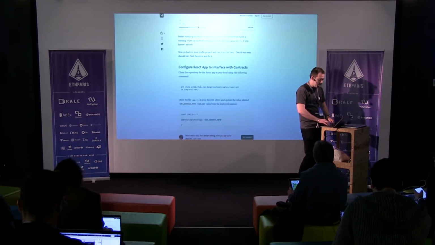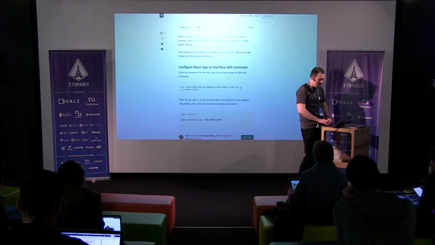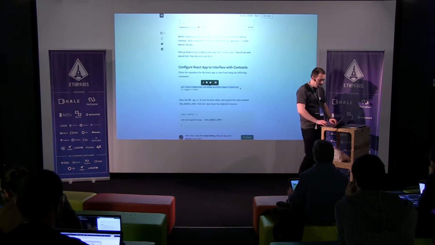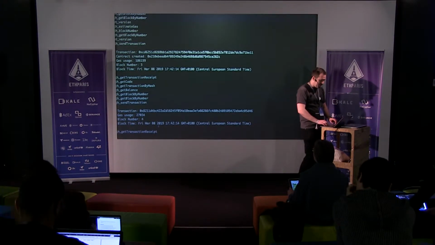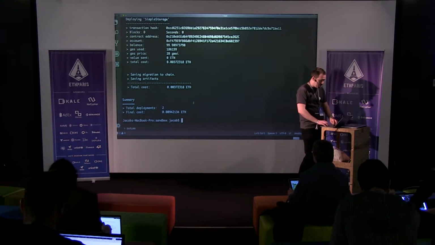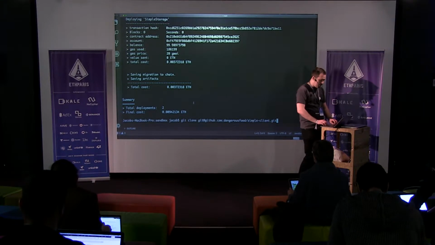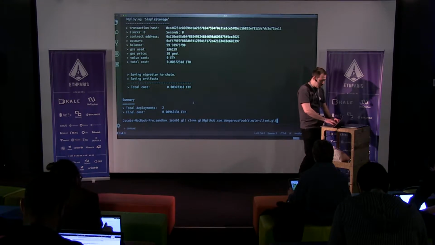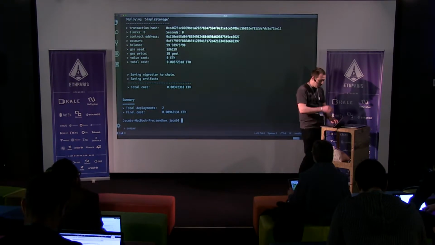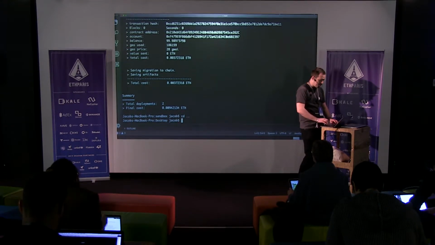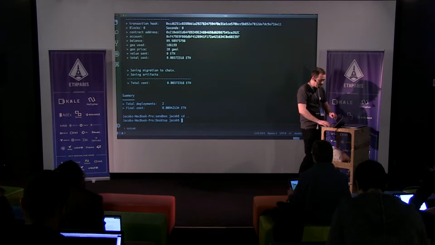Okay. Oh yeah, there we go. And so I'm going to clone down my simple client. If you're a React or Node developer, it should be pretty familiar for you. Actually, we're going to do that not in Sandbox. How about that? And we're going to clone that down.